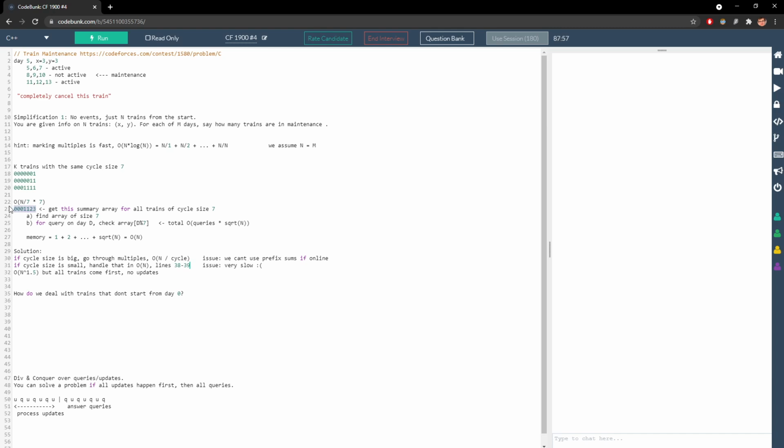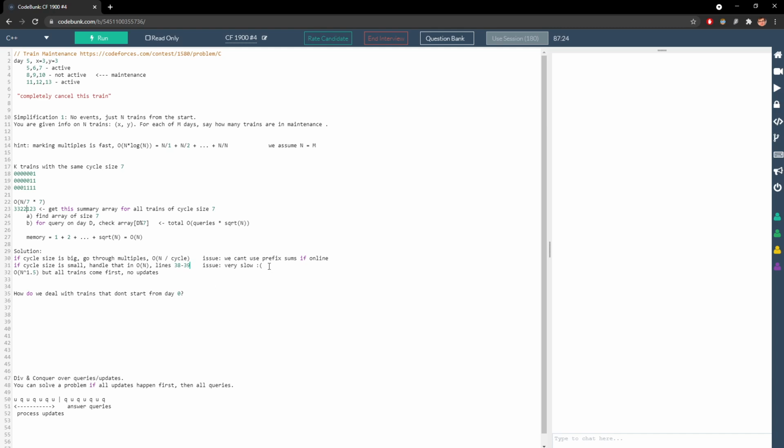Maybe an array a moment ago looked like something like this. Let's say that's a possible array. And now we have information, subtract 1 from this interval. And we just do it naively. Won't it be too slow? Okay, it won't be slow because we are only doing this for small cycle sizes, which are only up to square root. It's always fine for a query or update to do something in complexity square root.